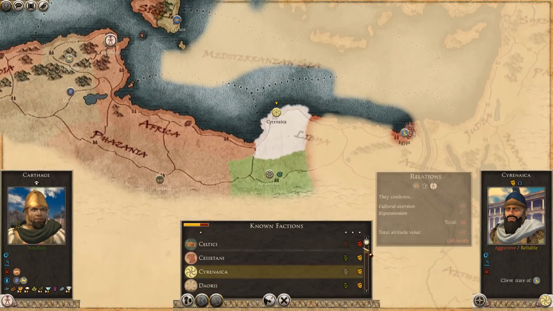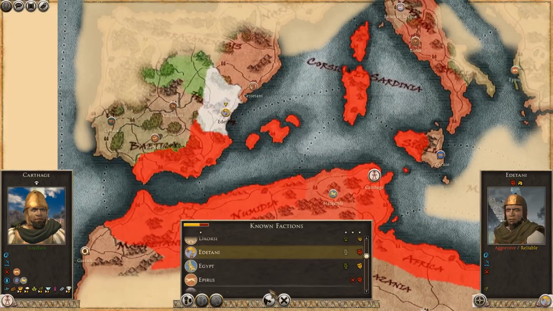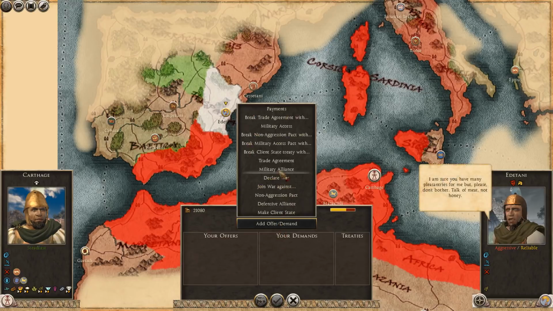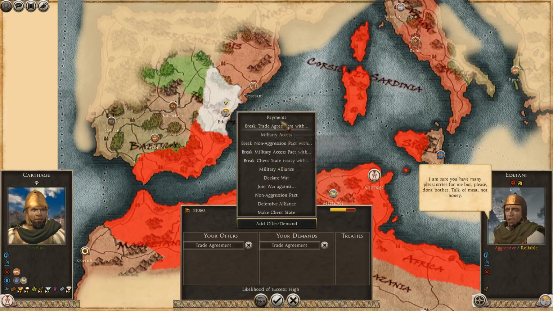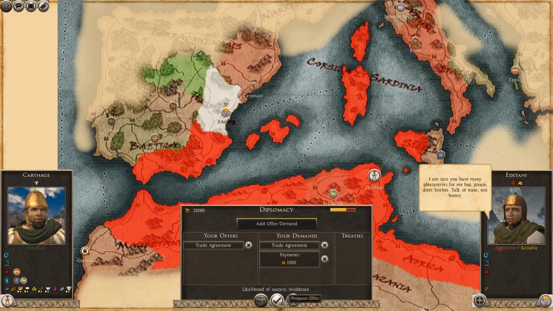Well, you're not going to give me a trade deal. Okay. And it's always worth trying, even if these guys are negative. Because you can see here, the game can throw up some odd things in turn 1. I'm not going to push it too much.